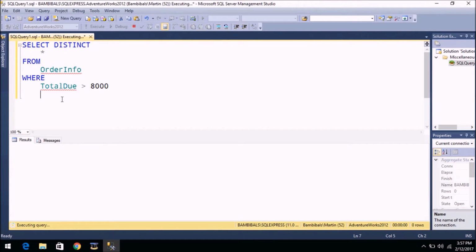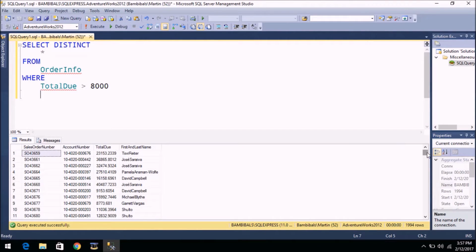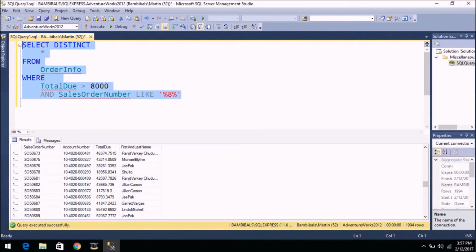Oops, and take out the and. Okay, and let's see what other filtering we could do in here. Let's order by the first name and last name. I kind of messed up here, but we'll be able to fix that in one second. And let's say that the sales order number contains the number 8. And now we only get back the sales order numbers that contain 8.